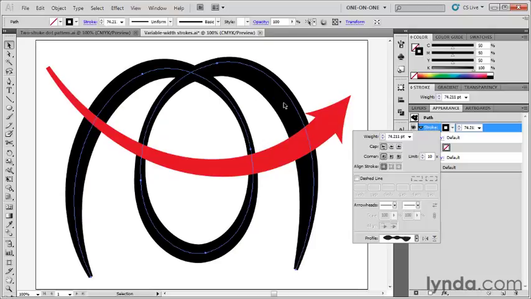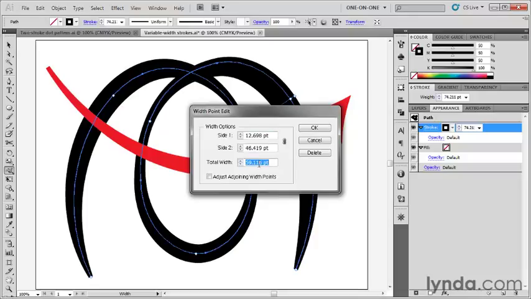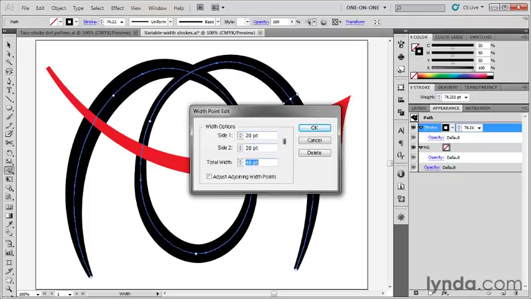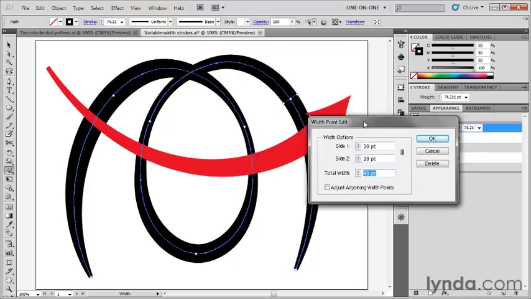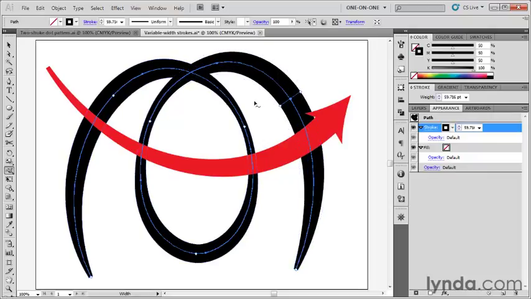Now then, if at any point you decide, you know what, you do want to keep things symmetrical, then just go back here to the width tool, find that point along the path outline, it should be right there, double click on it, and then make sure to set both of these side values to the same thing. So I'm going to set the first size value to 20, let's say, and the second size value to 20 as well. Check out how it looks. Even if it's not exactly right, what you know is that both sides are symmetrical. You can click OK, and now you can drag those handles exactly where you want them.